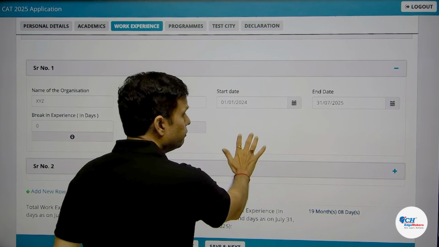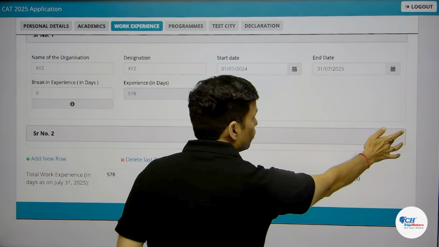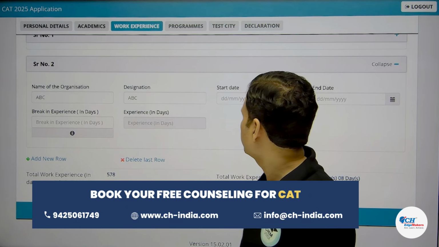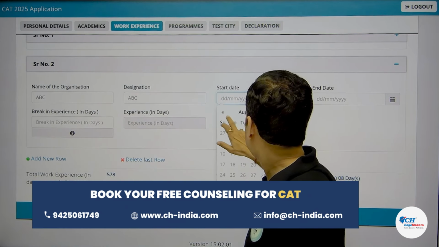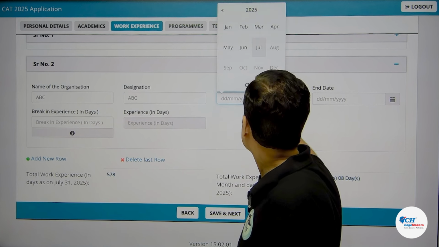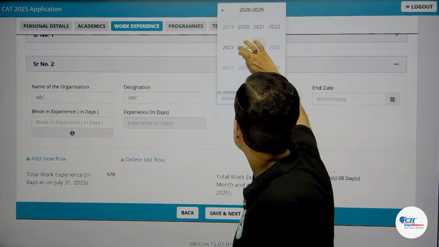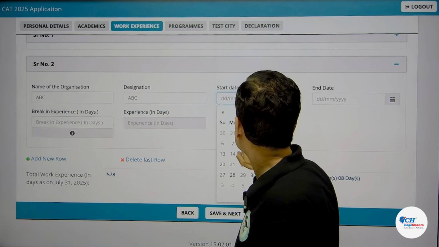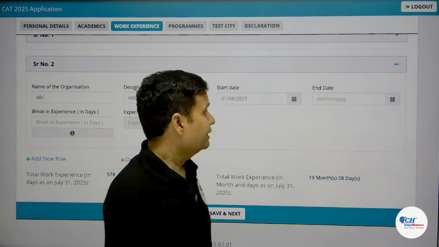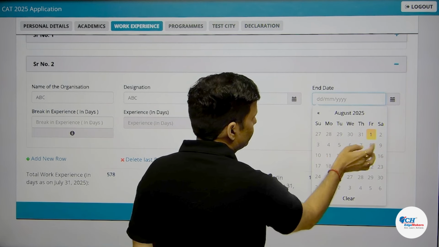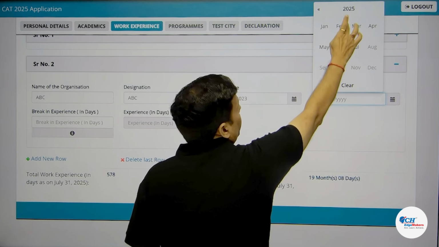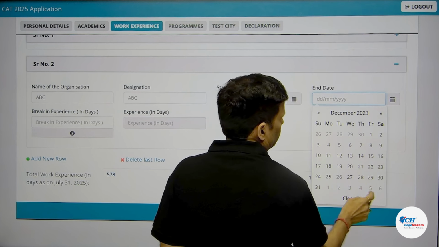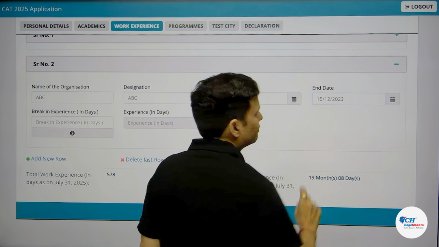Now, previous to this organization, I worked in another organization. So let's say ABC organization, my designation was ABC, and I started working there in 2023. Fine. So let's say August 2023, 1st of August. I worked there till December 15th.